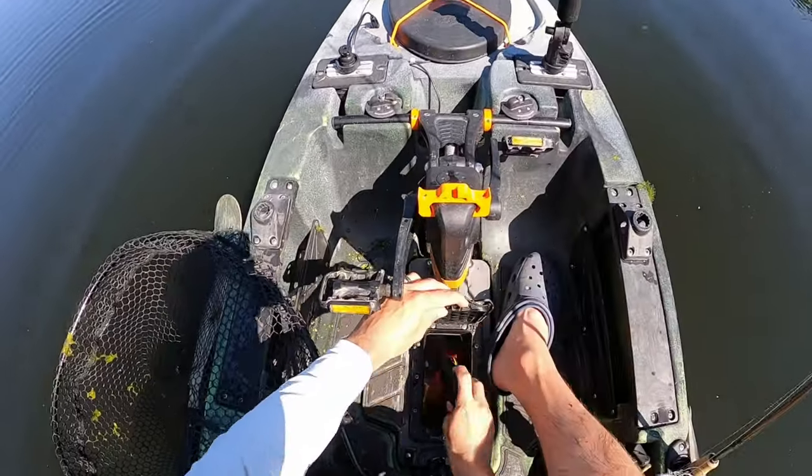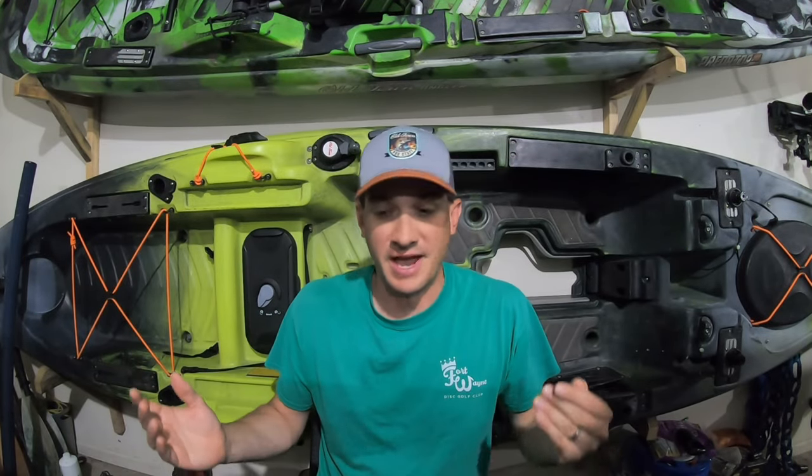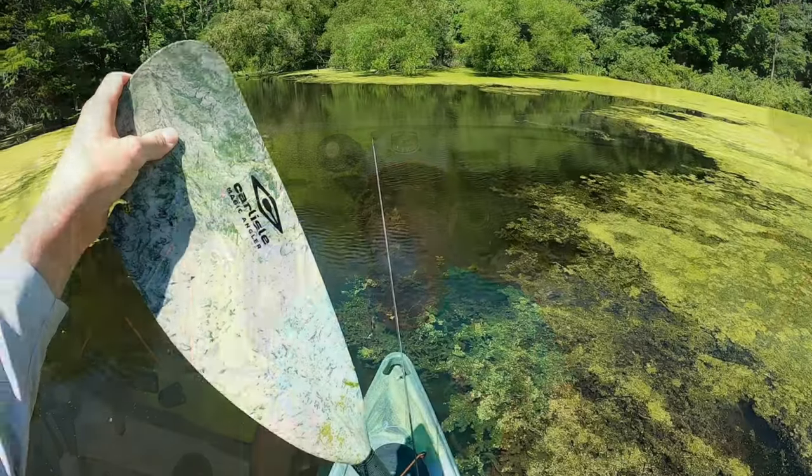Very bizarre looking fish. I actually caught one, I can't believe it. Now, unfortunately, I didn't get that first spotted gar on video. Honestly, it just kind of took me by surprise and I made a cast to it real quick without even really thinking about it, without reaching up and turning the camera on. So unfortunately, no footage of me actually catching that fish. Not a real big fish though, it was one of the smaller spotted gar that I actually saw that day. Now the next fish I barely got on video as well, so check this guy out.